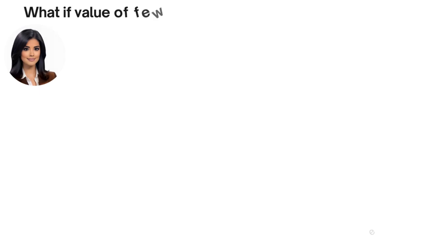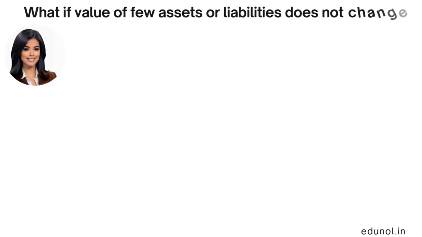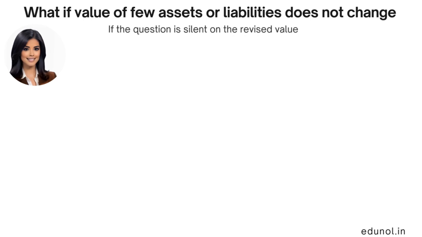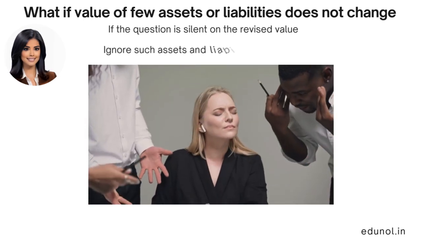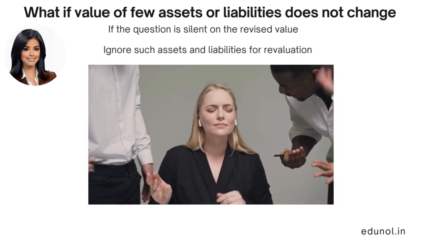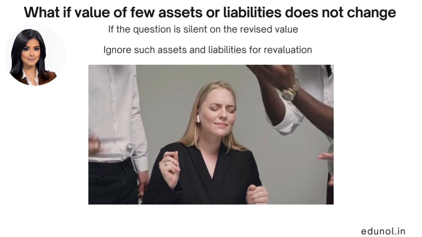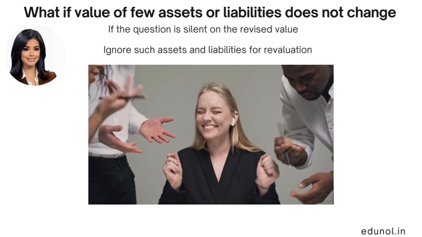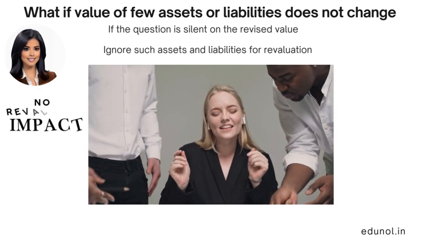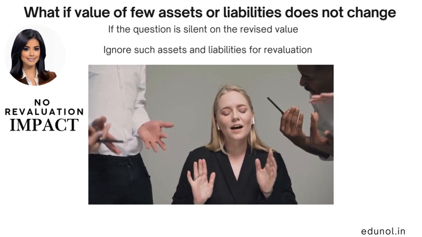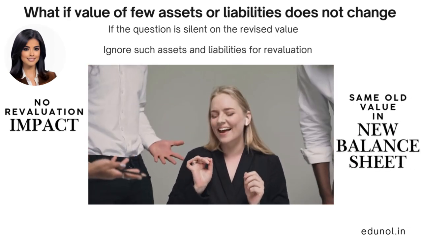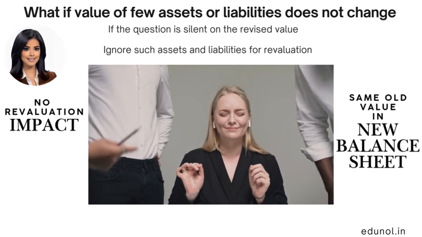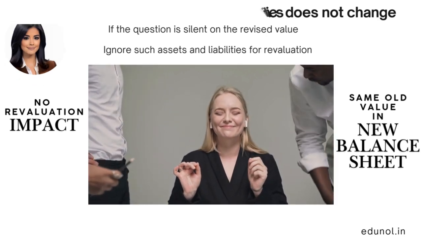What if the value of few assets or liabilities does not change? This happens if the question is silent on the revised value of few assets or liabilities. We will ignore such assets and liabilities and we will not do anything. In such cases we assume that there is no change in value of such assets and liabilities. There will be no revaluation gain or loss on such assets. The same old book values will be considered as new values and will come in the new balance sheet also.